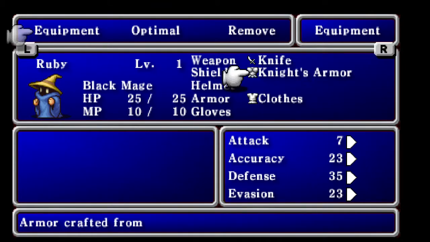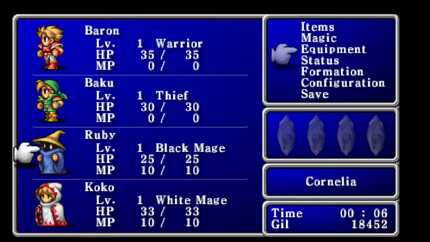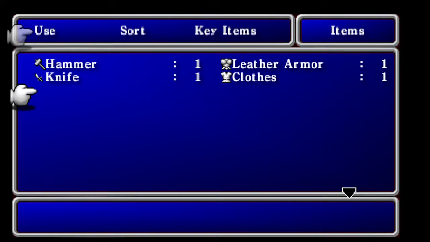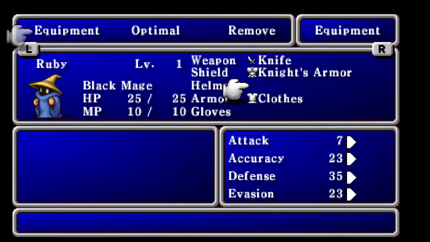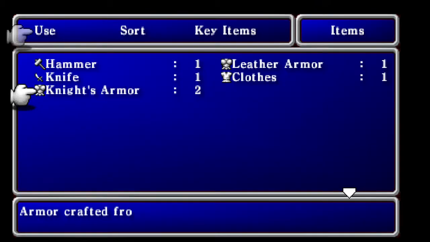Alright, like that. So I still don't have any in my inventory, so let's say if I remove this knight's armor, I now have one in my inventory. But the game isn't going to generate a new one. If it sees one in my inventory, it's just going to use that one. So now the game just took the one that was in my inventory and equipped it. Which means that if you want to have more than one, you have to equip multiple at the same time. And then remove both of them. And now you have 2.